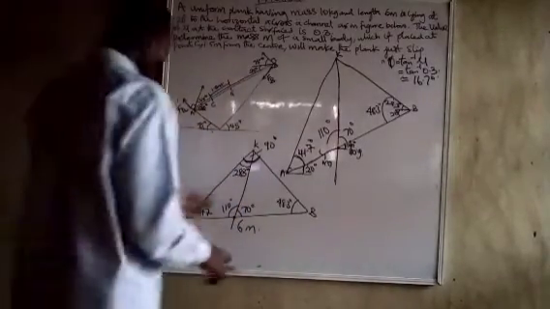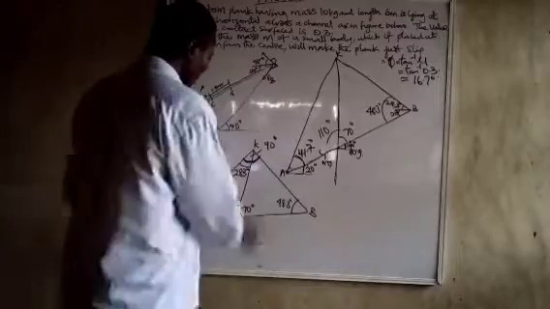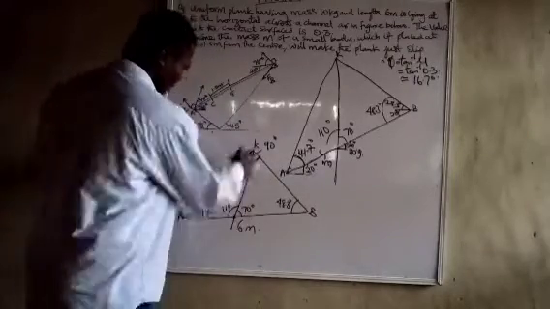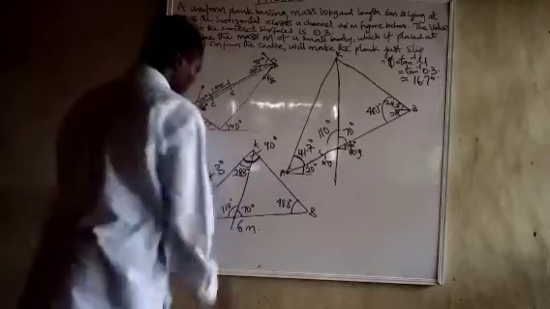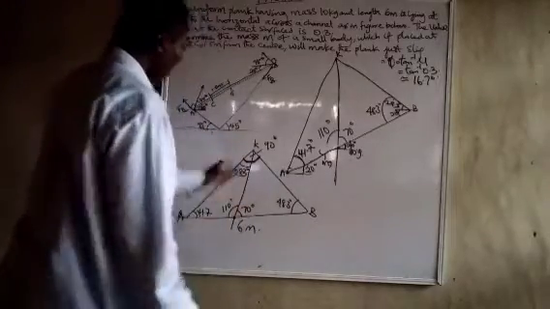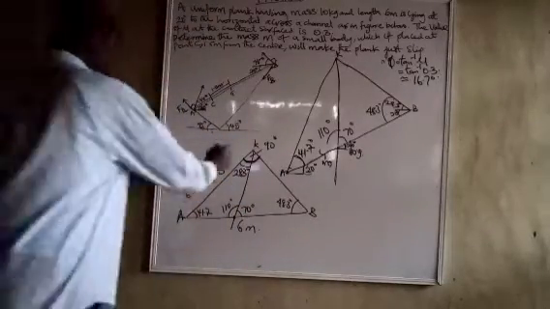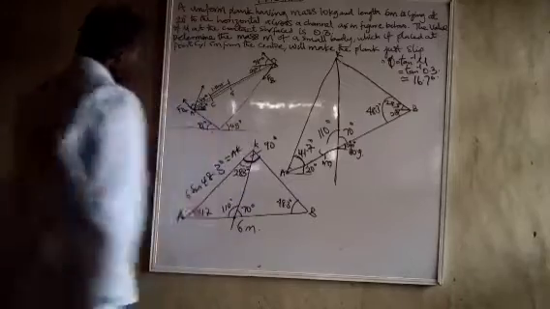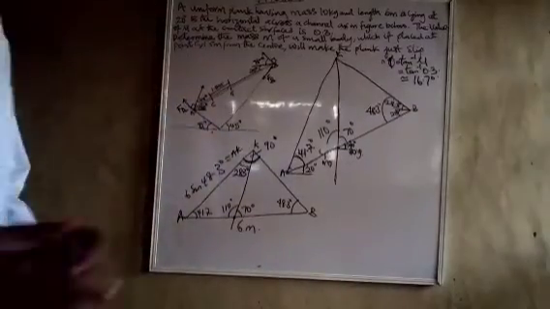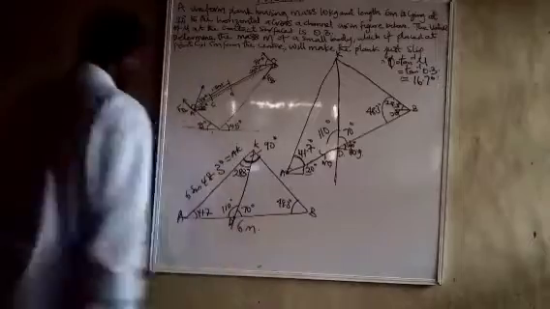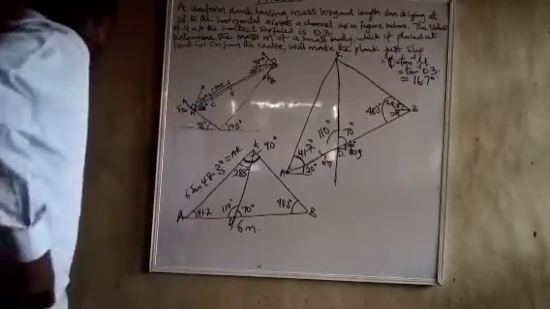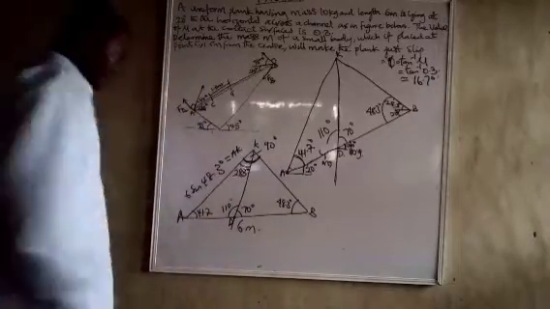Now, I can easily find all these other ones. Since this place is 90 degrees, I have a right angle. And from there, this place will be 6 sine 48.3 degrees. So this place will be 6 sine 48.3 degrees. That's AK. So here, let's call this place D. So AK is 6 sine 48.3 degrees because it's facing this angle.